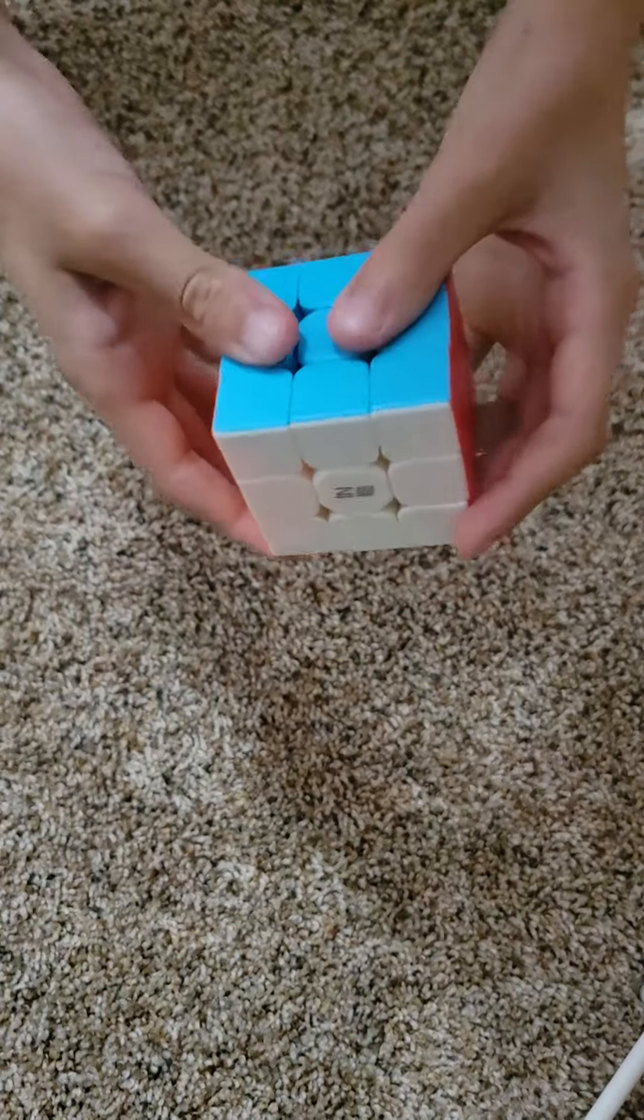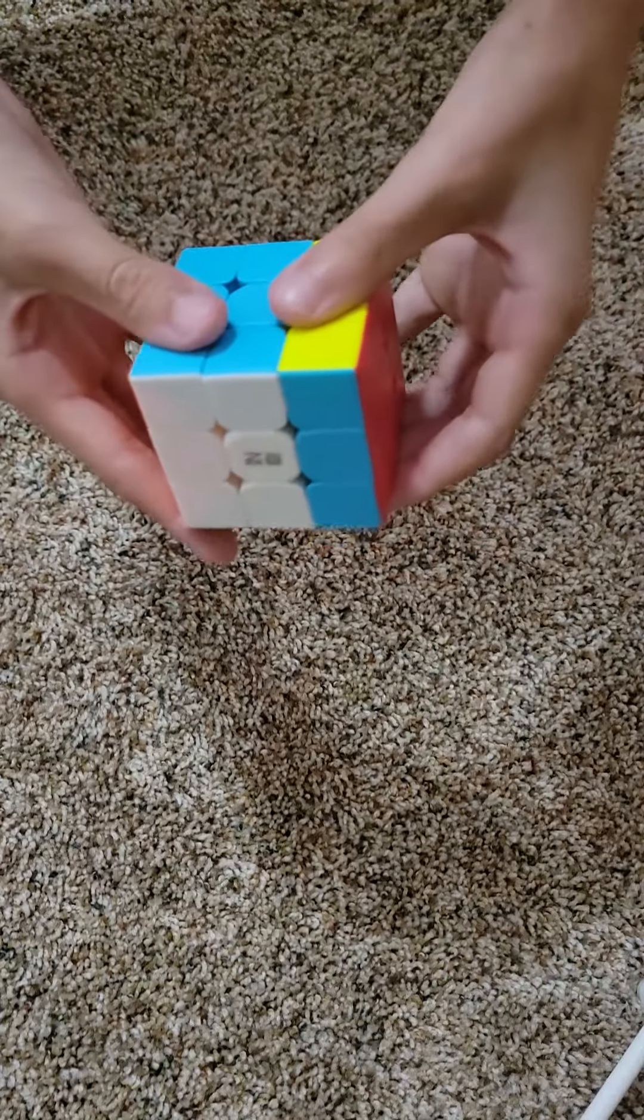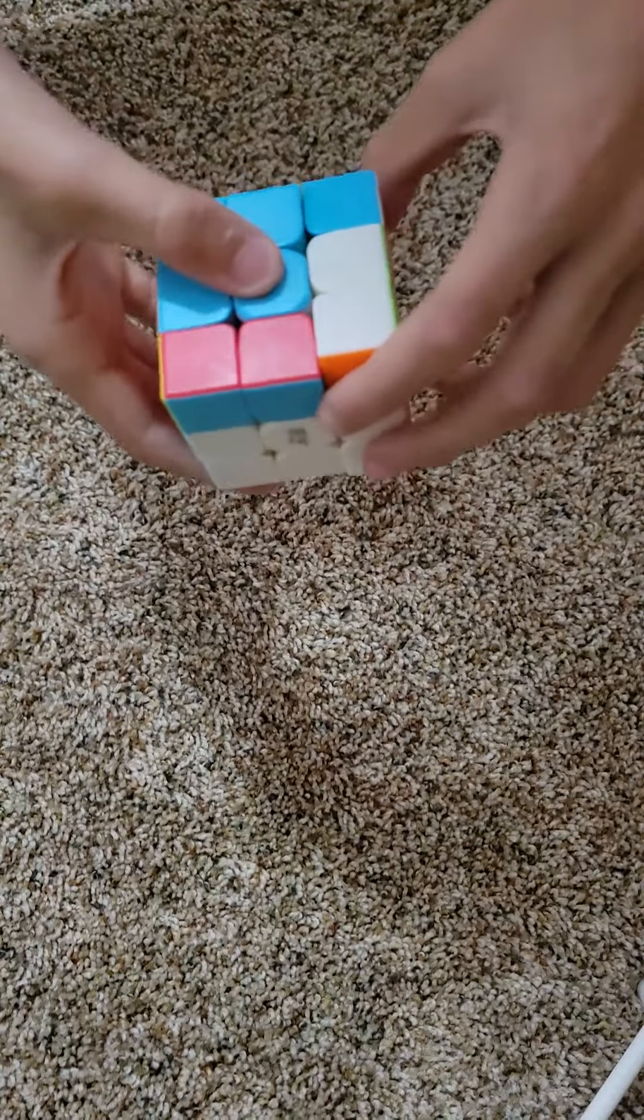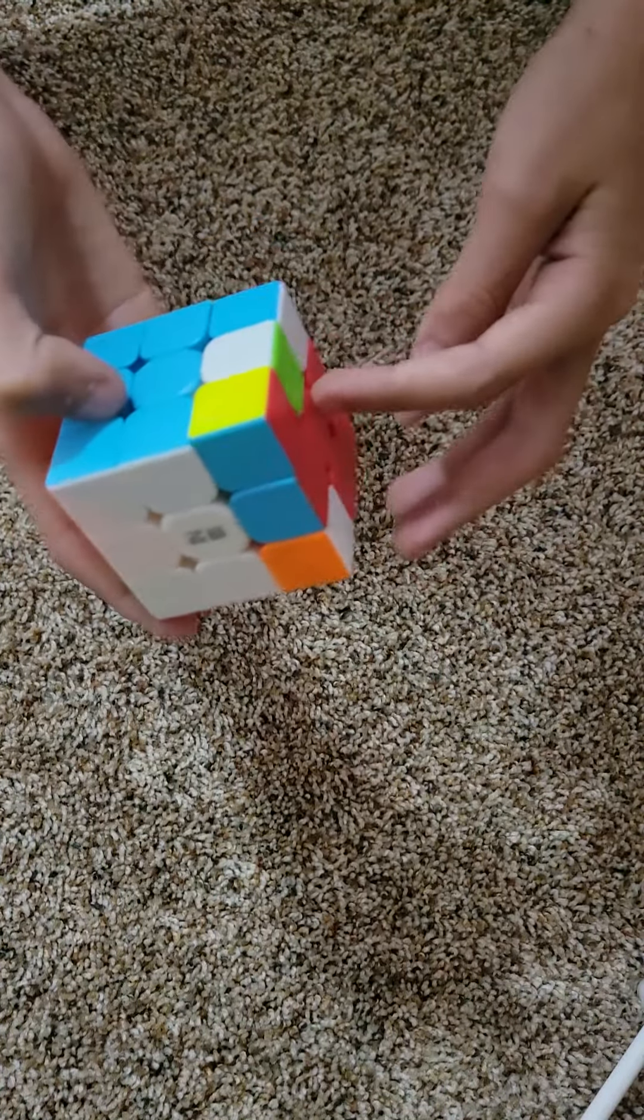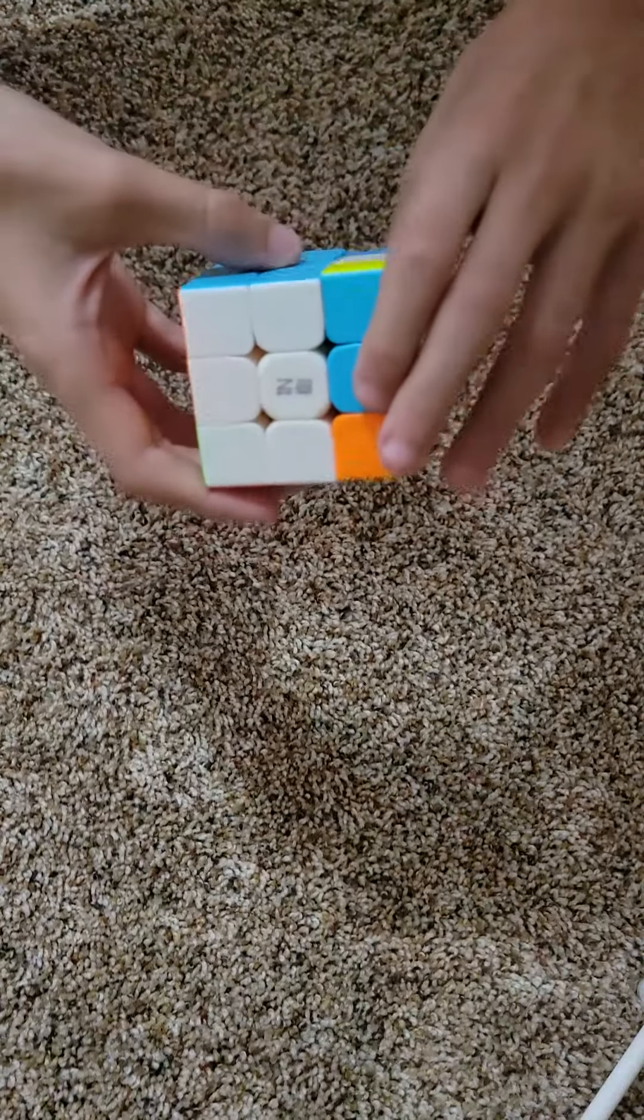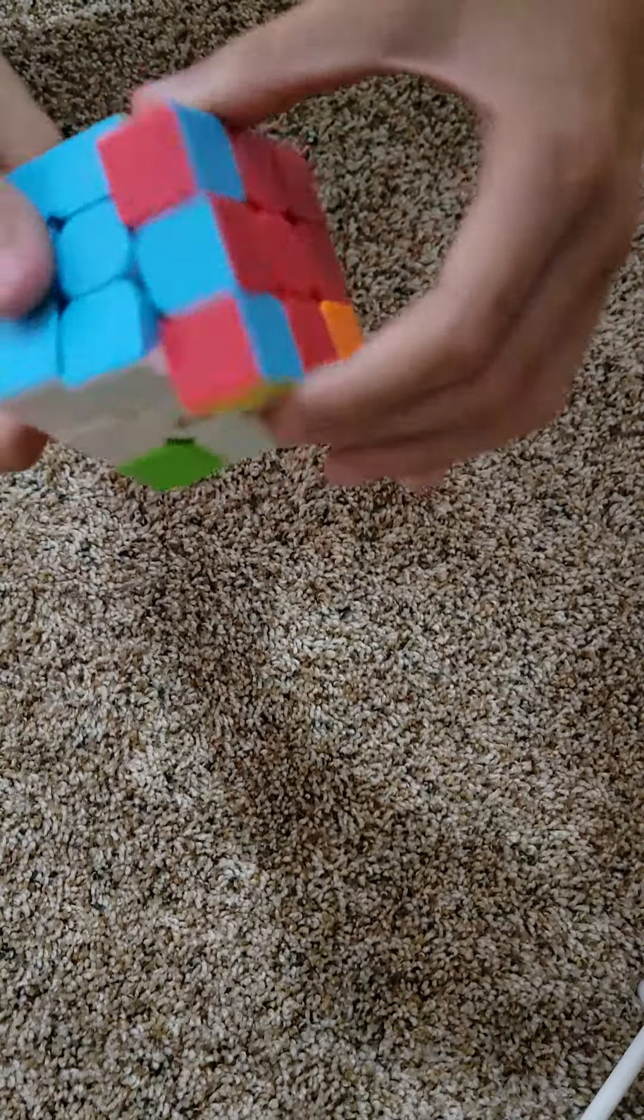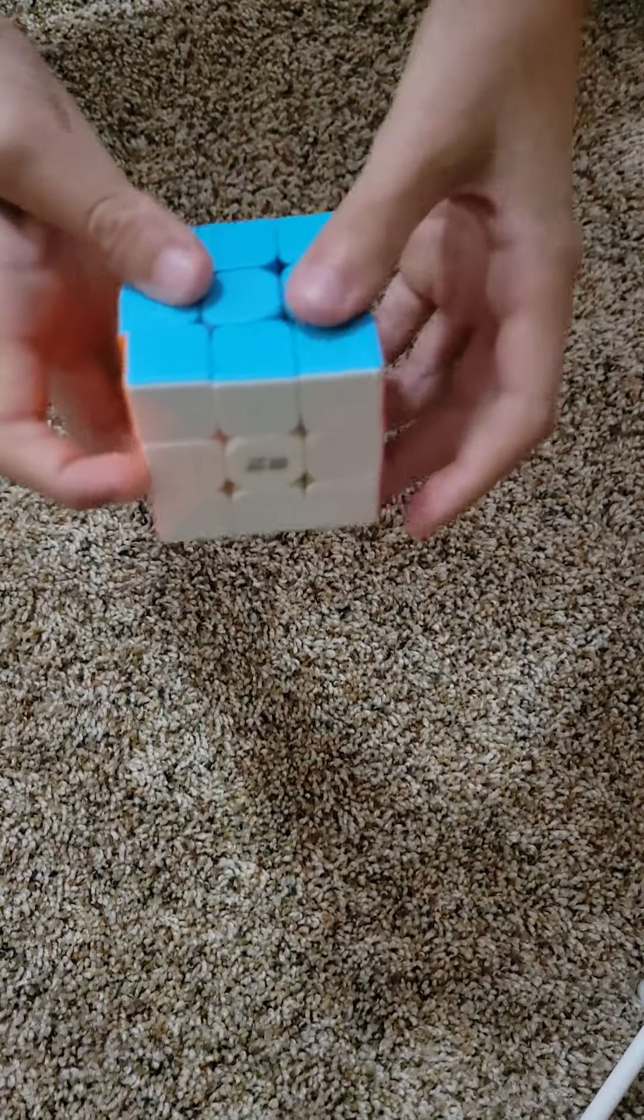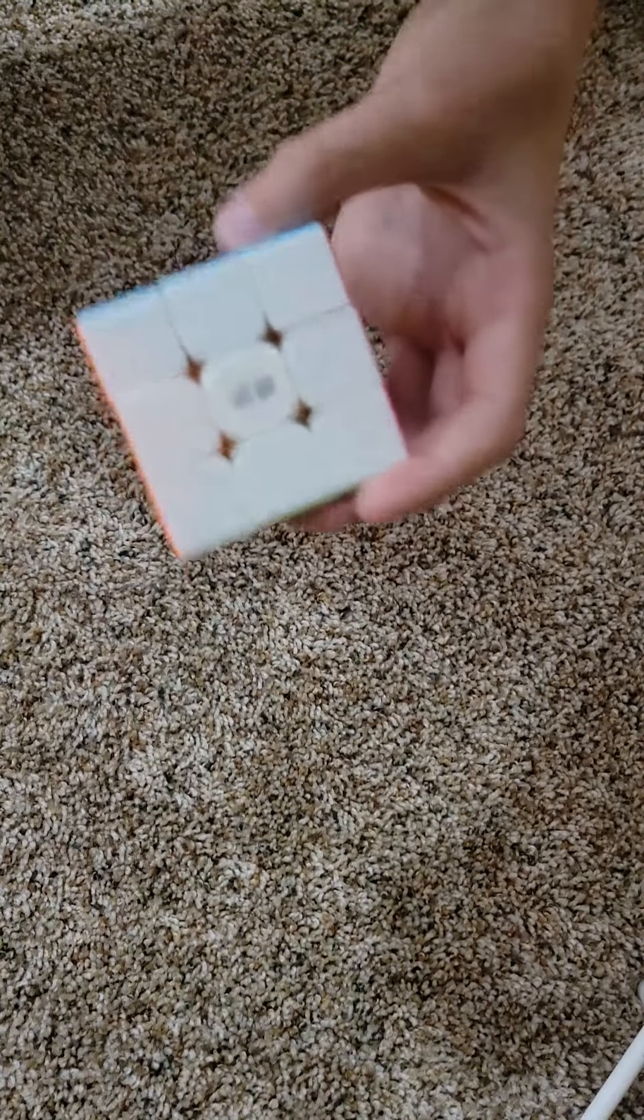So what we're going to do is bring it up from the left, just like last time. Bring the red instead of the orange, bring this down and bring the red up back to here. We're going to do that five more times. Good, so now you know how to do it on here.